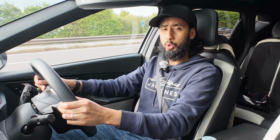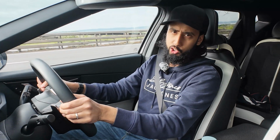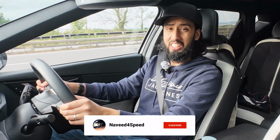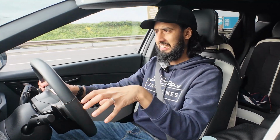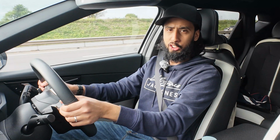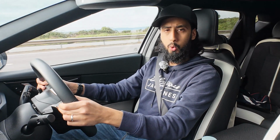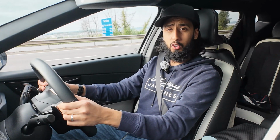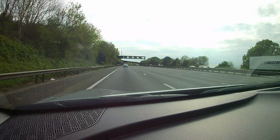Now this produces 225 brake horsepower, and because it's a single motor, it has a longer range. Depending on which version of the car, you can get up to 361 miles of quoted combined range. Whereas in this car, because it's the top spec GT Line S, it has a combined quoted range of 347 miles. Now, for me, that's perfectly fine. That's great for this journey.